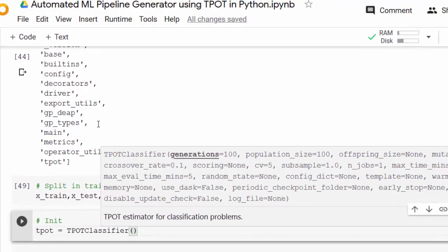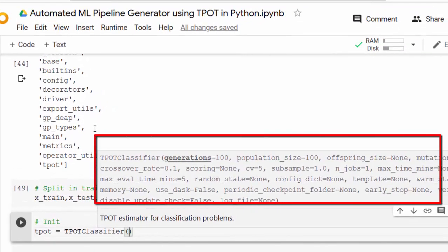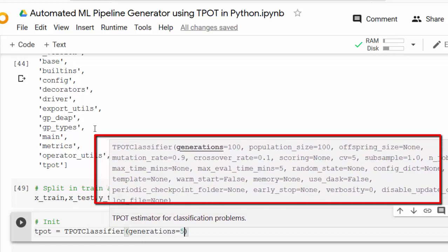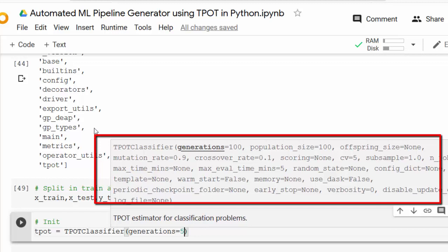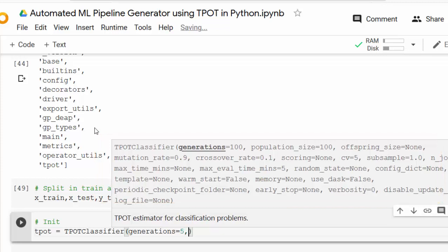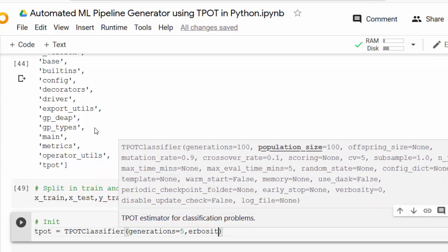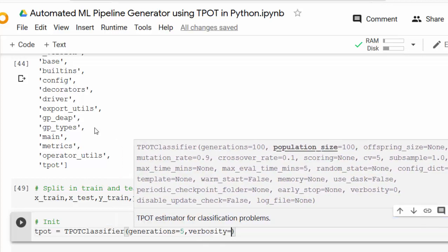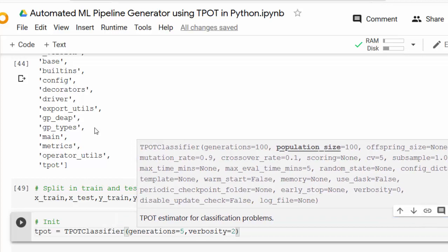So the parameters here are going to be these ones listed above. So I can specify the generations, which is the number of iterations I want to go. How many generations do I want to iterate over, right? So generations is going to be 5. The default is 100, but because we are doing this tutorial, we want to make it short. Just 5 generations. The more generations, the longer it's going to take. Then you can also specify the population size, and then you can also specify some of these parameters. But let's make it simple with this. So I'll give it my verbosity, so that at least I see what is happening. So verbosity is equal to, let's make it 2. Perfect. That is all that we need, right?